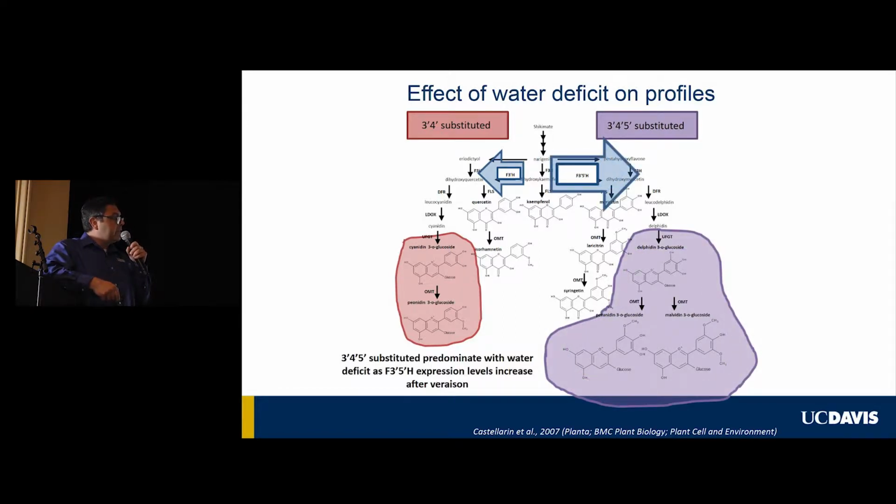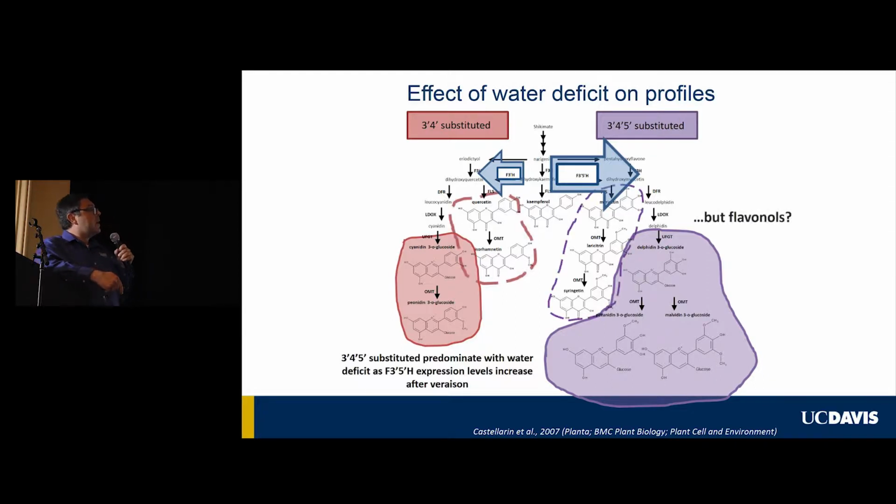There's a reason why these are shown in purple, because the hue you get from delphinidin-based or trisubstituted anthocyanins has this purplish, blackish hue. Cyanidin-based compounds are pinkish or somewhat reddish in hue, so these are readily oxidizable. But the effect of water deficits on flavonol profiles is not that well known, because we think that they are upregulated by light attenuation on the berry or the cluster.